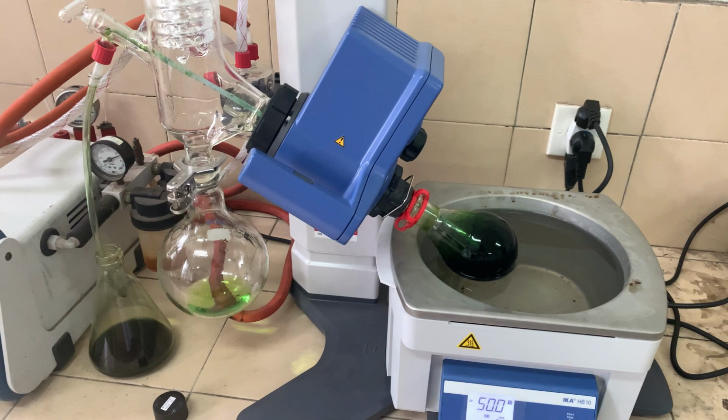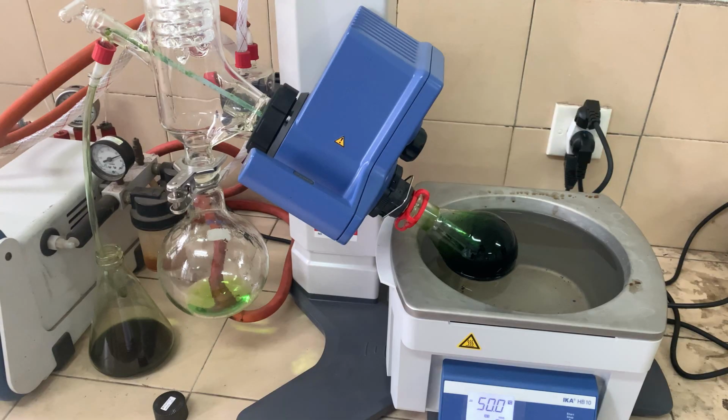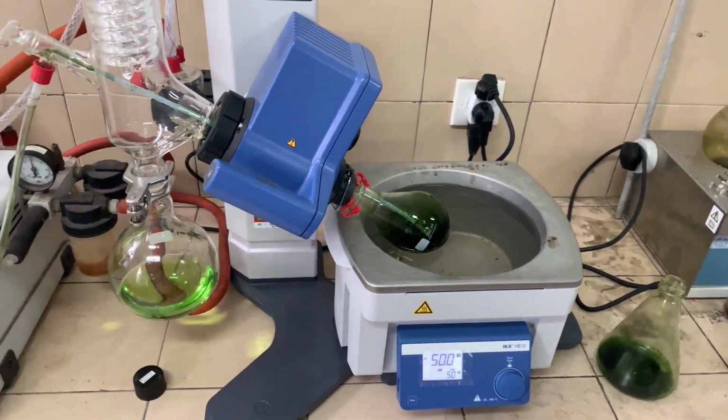Then the sample is processed with a vacuum rotary evaporator. Evaporation with the rotary evaporator is stopped until a sufficiently concentrated extract is obtained.